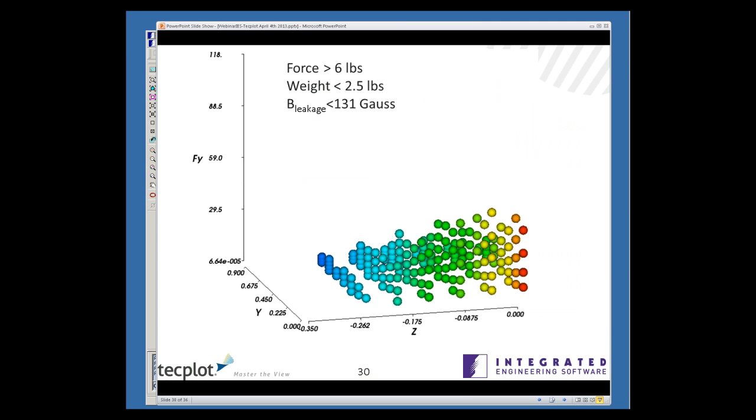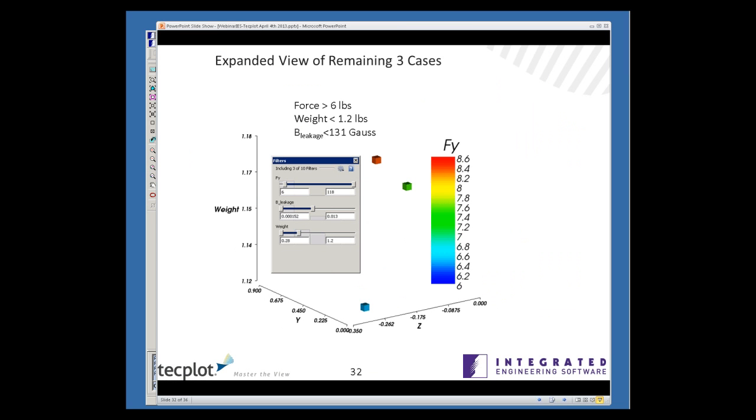I'm going to go back to our PowerPoint, for example. This is the three cases represented in a different fashion, the Tecplot highlighted for us. And we've got them graphed in a way that I want to highlight another differentiation. Here's where your engineering design judgment is going to come into play. Notice that I've got weight graphed on the z-axis, and we've got two of our independent variables down there on the base. Now we've got them colored by force, and if you're paying attention, you notice that the three cases that ended up after we used Tecplot's filtering capability have a pretty large difference in force.